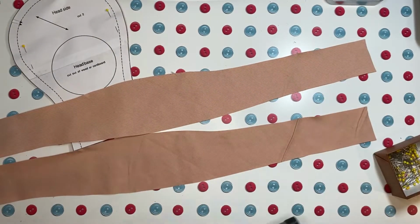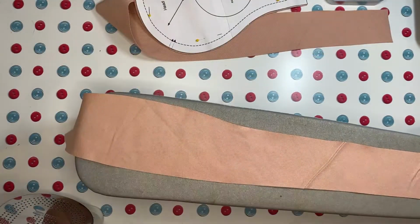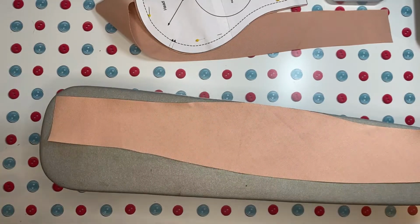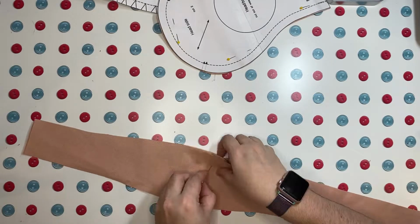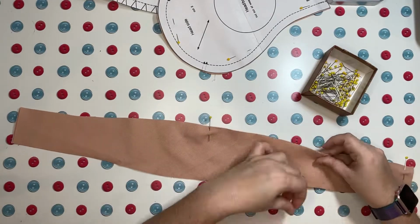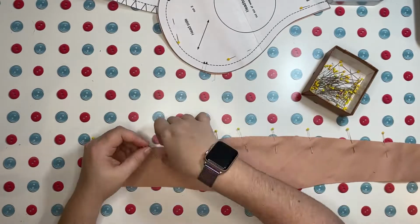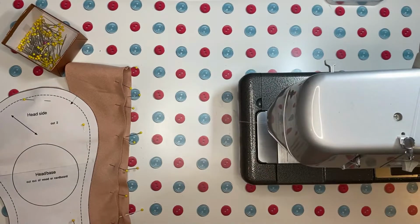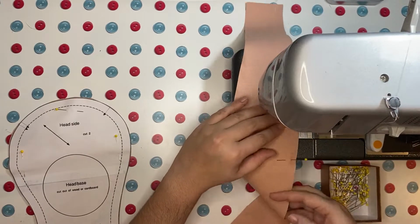Before I started sewing, I did press out that little bump I had in the twill on the one side. I don't want to say it was a mistake because it didn't really damage anything, but I didn't check the directions before I started sewing, and I did sew my center seam first. It would have been easier if I had sewn the side seams first and then joined at the center, but it all worked out in the end, so I'm not that worried about it.